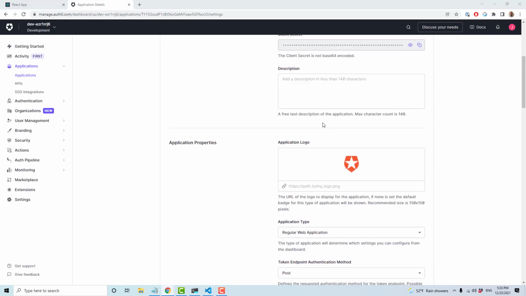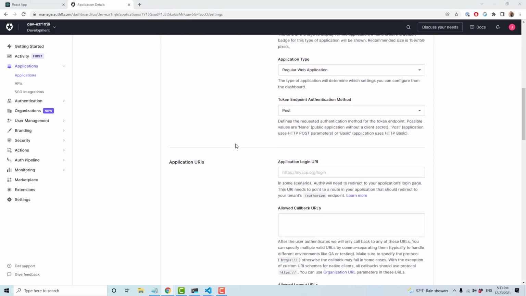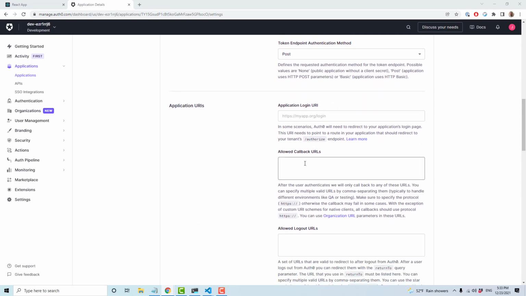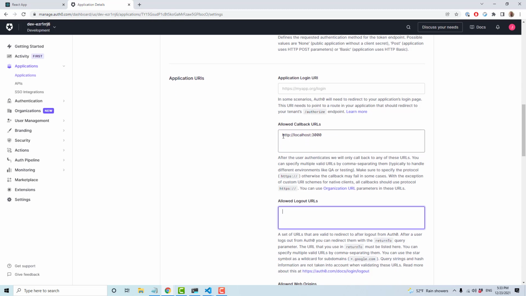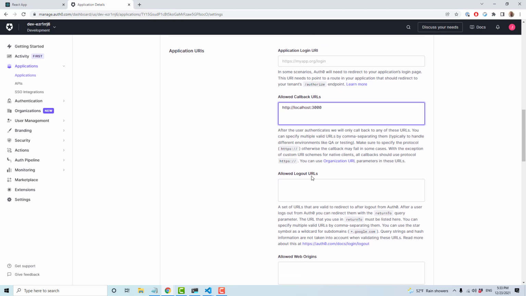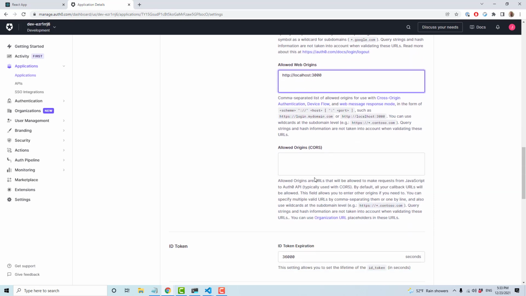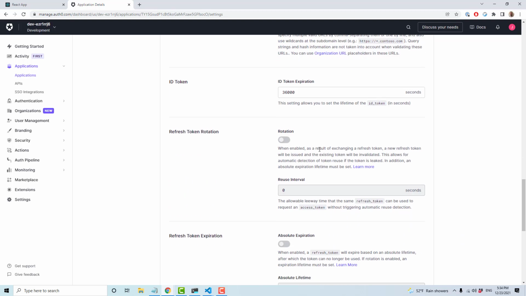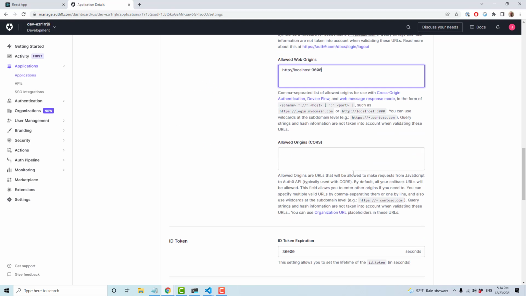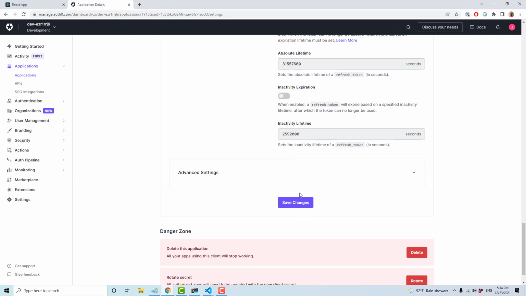And then there's a bunch of different settings that we can set up here, and we have things like allowed callback URL and a bunch of other things, like which URLs you can log out from, etc. You can just read these descriptions, but basically what I'm going to do for now is just put http://localhost:3000 inside of the logout URL, the allowed callback URL, the allowed web origins, and then I think that's all we need for now. But you can always just read these and do some research and add them when you need to. I'm going to keep those for now, and hit save changes.